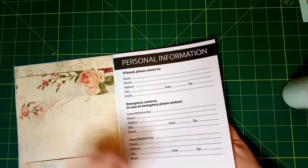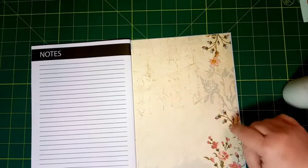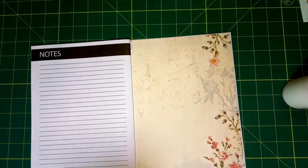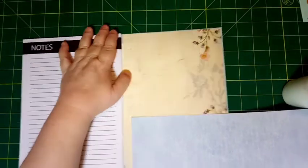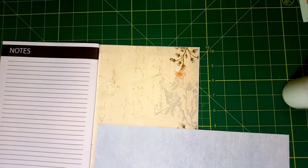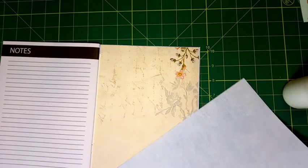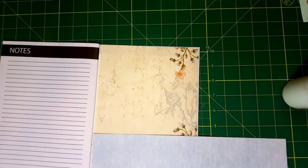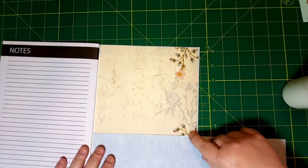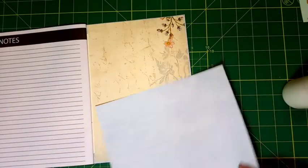Alright, I think the front inside is done, but I do think I'm going to put a usable pocket over here, and I think I'm going to use this because I think it would make a nice contrast. Now I've got to think, do I want to do it that way or do I want to do it this way? I think I want to do it this way because I kind of like those little flowers peeking out. I think that's cute. So I think that's what I'm going to do.